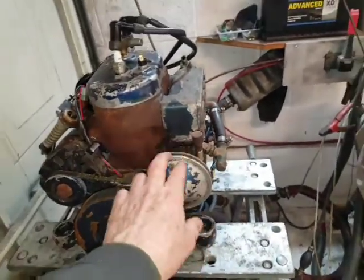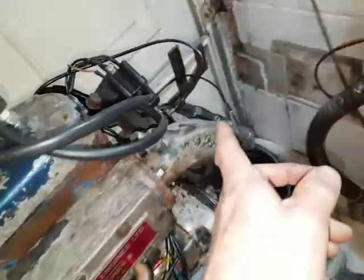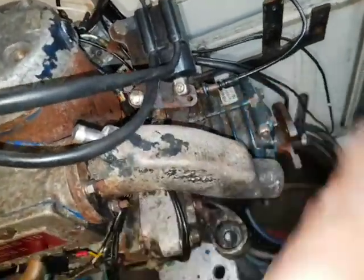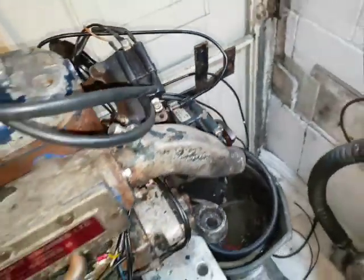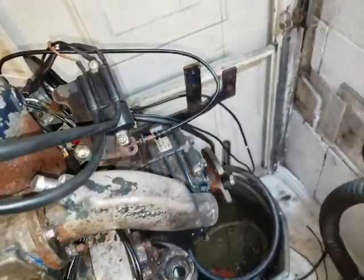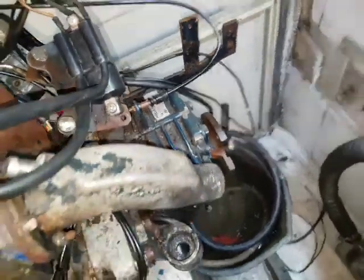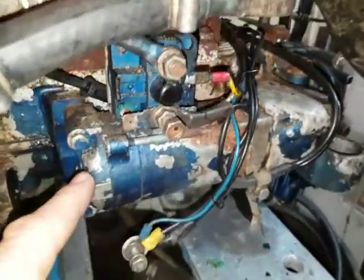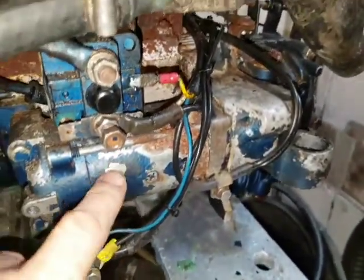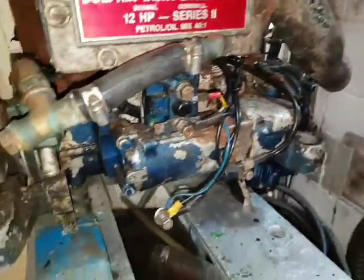So this is really a modular engine. It's got someone else's gearbox, which is made by ZF Hurst. They're about £1,000 to replace alone. Consequently, the costs go up if you have to buy something in rather than manufacture it. This is a Mitsuba starter motor, which is bought in. It's motorcycle origin, I'm pretty sure, or it could be one of these marine diesel starters, which will make it expensive.